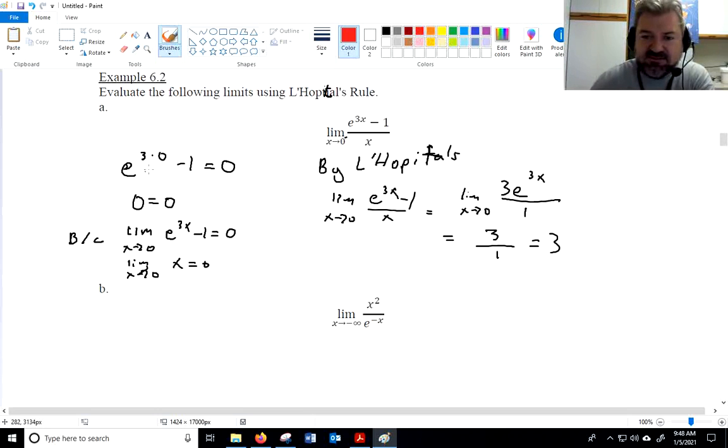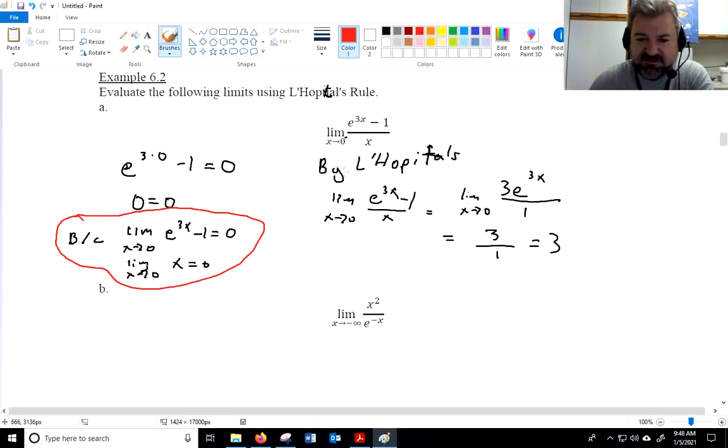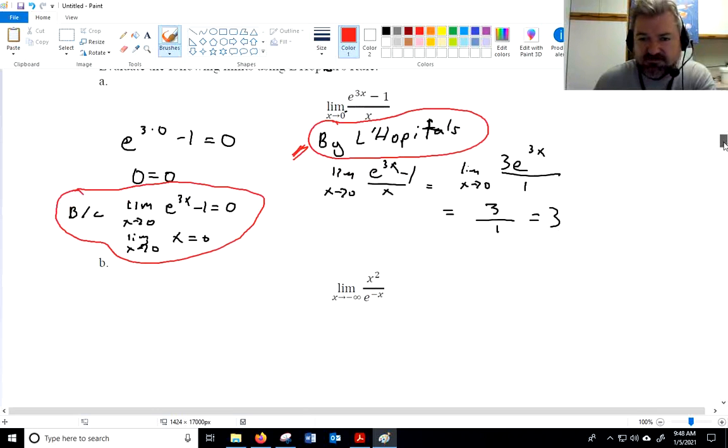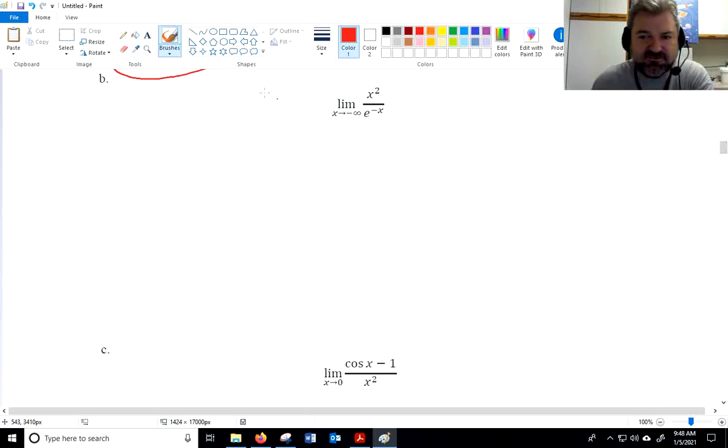The key thing to say when using this, if it's a multiple choice question, then you don't have to worry about justification. But on a free response, which is where these have typically lied, make sure you cite the theorem. Make sure you establish that the numerator's limit goes to 0 or infinity and the denominator does too, which is good because it'll keep you from using it at the wrong time anyway. So not a lot of writing to justify it, but a little bit. All right, let's try this one.